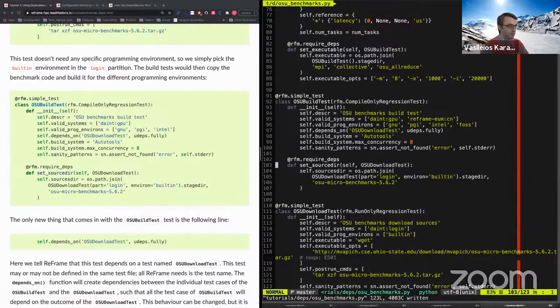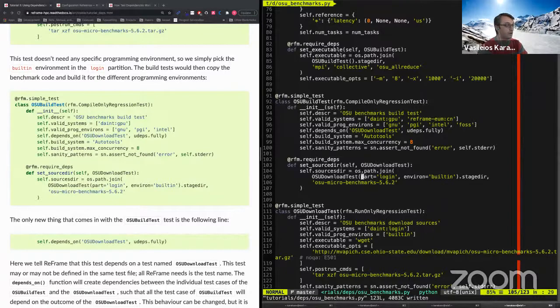With another type of decorator, you define your own function. Here we call it set_sources_dir because we're going to set the sources dir of our test. And here you put the name of your target dependency as an argument. That decorator does some magic so that you essentially bind that thing to a special function that you call to retrieve the actual dependency. Let's see it in practice, because it's better.